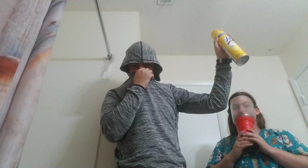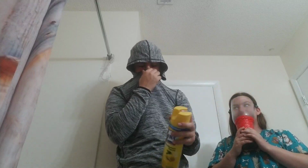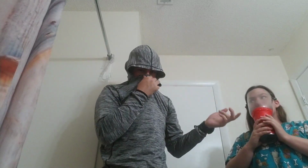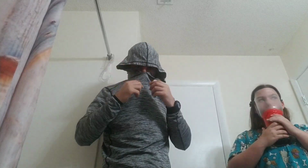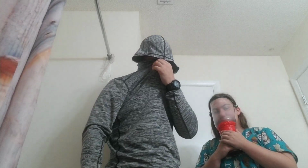We're looking at about 2 minutes of exposure time so far. Can you even smell anything? A little bit. Just a teeny bit. I do want to note that last time we did this, I had to dock the mask a little bit to my face, so it may be off on this right side where she's actually smelling things. She did say that she is smelling a little hint, and that could be a problem.